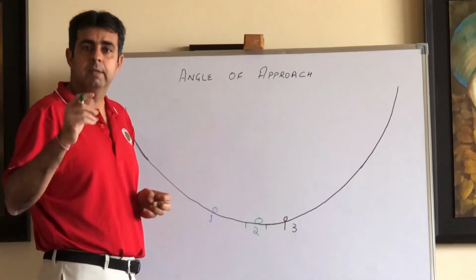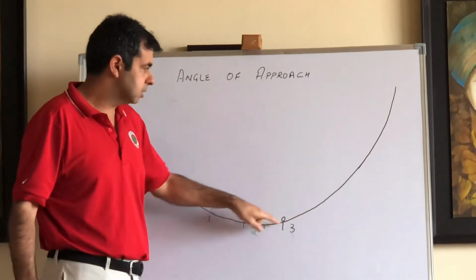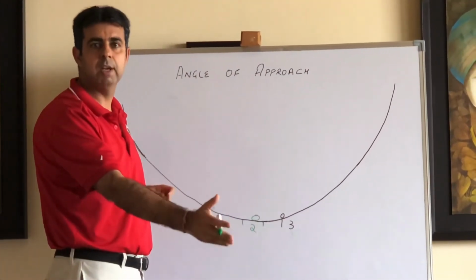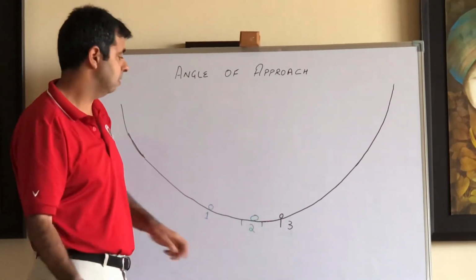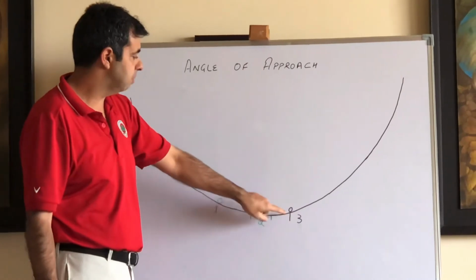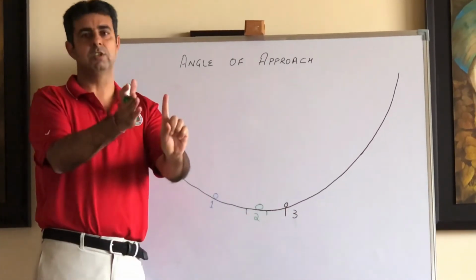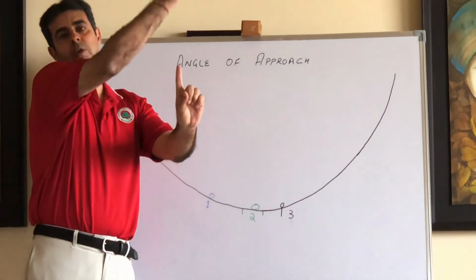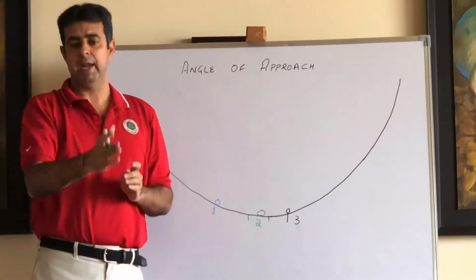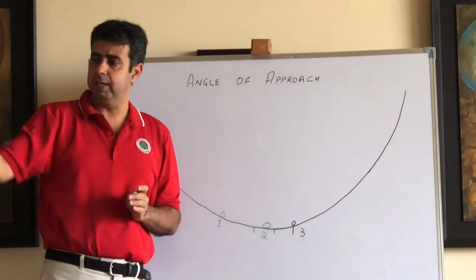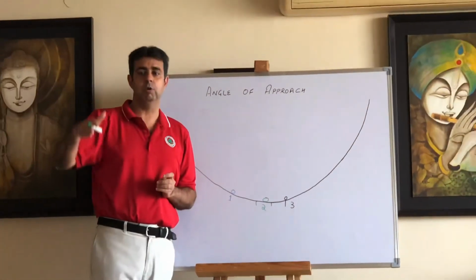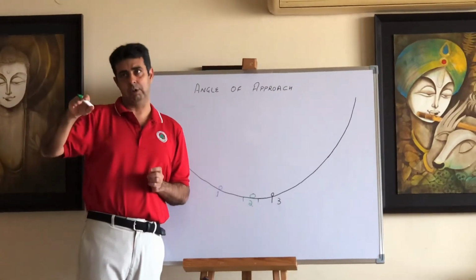And then the club starts going on the way up as it starts reaching towards your front leg, your lead leg, or your left leg for a right-handed golfer, and that's where you have your driver. So I've tried to make a tee and a ball up here, and remember that with a driver you want your club to travel on the way up. That's why we put the ball position so far ahead. As the club travels towards your right side, if you hit it on the way down, that's a punch or a low shot or a shot that's out of rough.